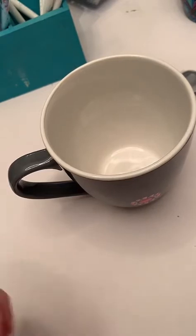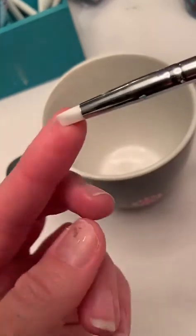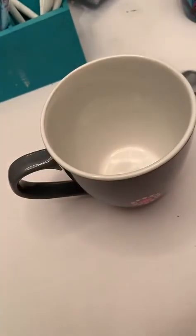I have a nail dotting stylus tool that has silicone brushes on the end, and that's what I use to pull the paint off there. And then with any residual paint left over, I use a wooden skewer to kind of erase it off of the surface.